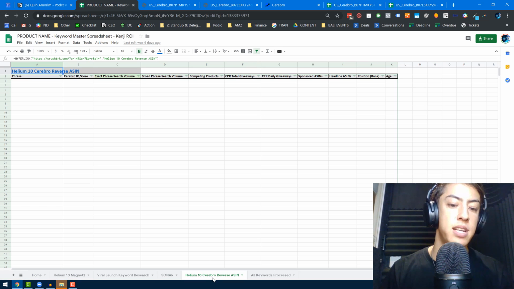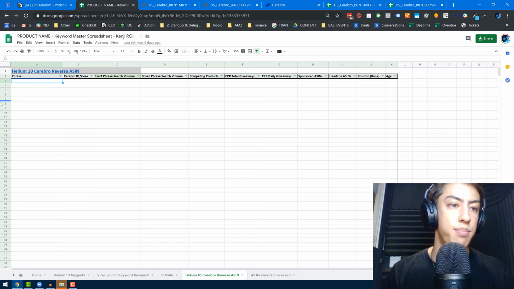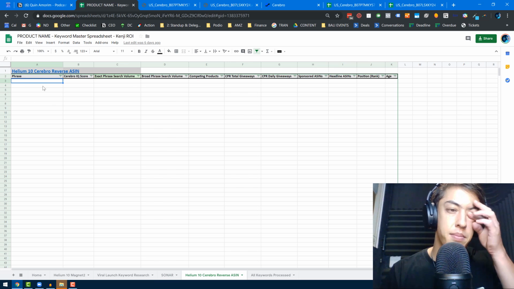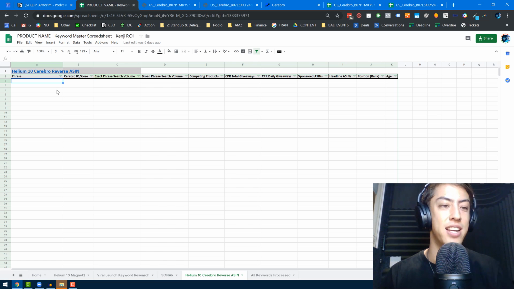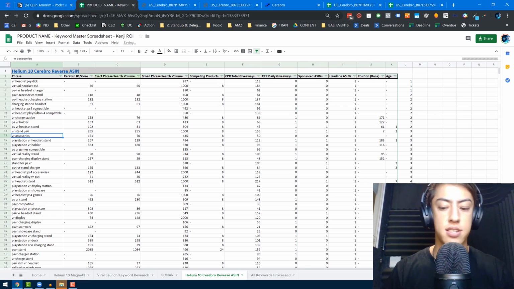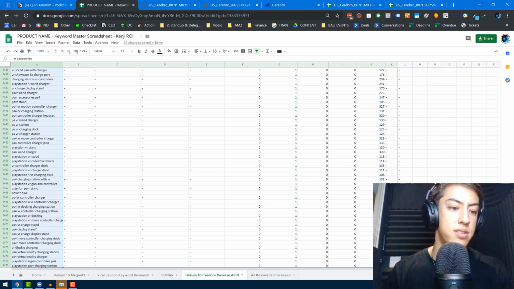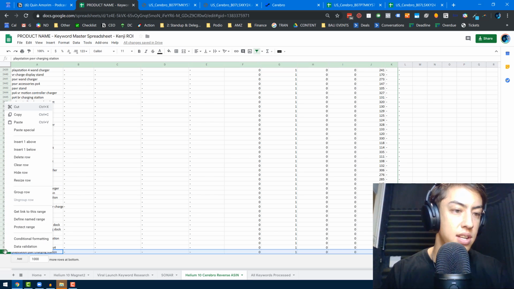Then I'm in the Helium 10 Cerebro Reverse ASIN tab. And if you guys want to use more tools too, rename them, just make new tabs and just match what we have across the top here. So I'm going to paste it underneath here. And that is thousands and thousands of rows of data. So it's going to take a little bit of a second, and then we go on to here, just click anywhere on the left side, and go Control-Shift down, and it's going to take me all the way down to row 2079. So we don't have to manually scroll down all the way.